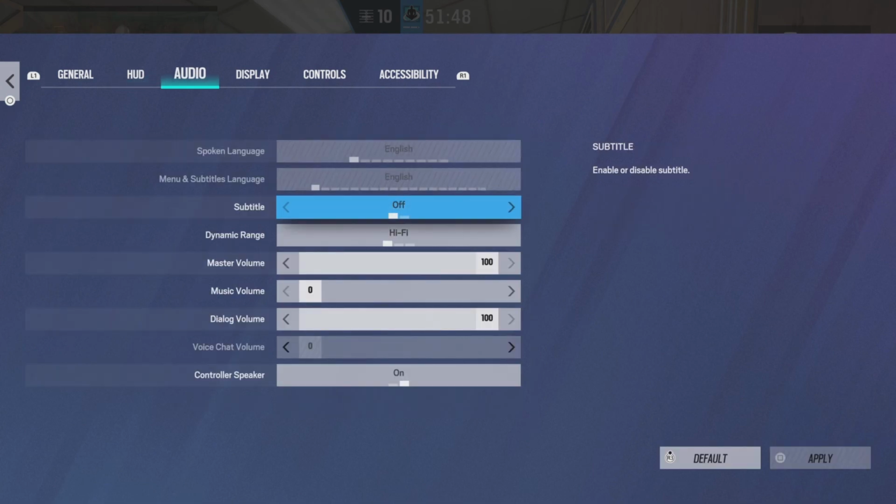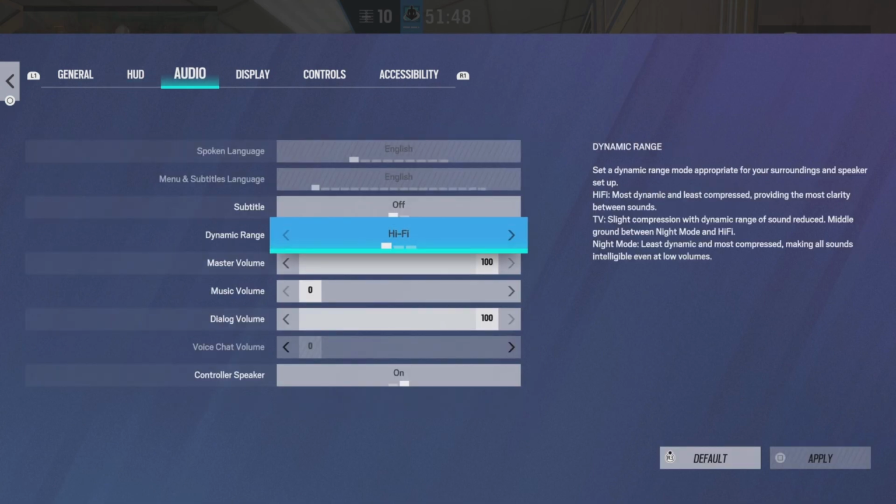Your audio. I always see people arguing about these. I feel like you should almost never have it on TV. Now, you'll be like, why is it on hi-fi and night mode? A lot of times these depend on your headset. I used to use night mode for my last headset, but when I got my new headset, I realized that this wasn't as loud, so I moved it around, and hi-fi actually made it higher.